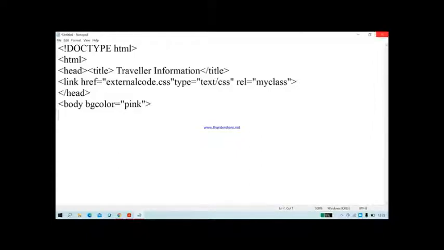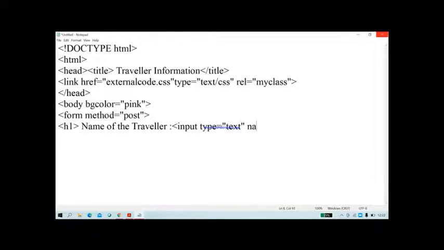Now we have used h1 and h2 tags to write it. So let's start with the h1 tag, where you will enter the name of the traveler. Before starting this, just write the form method equal to post. Then input type equal to text, then name equal to travelername, and write size equal to 40.